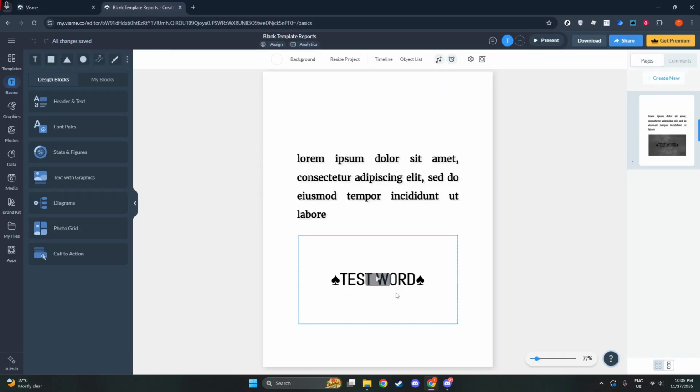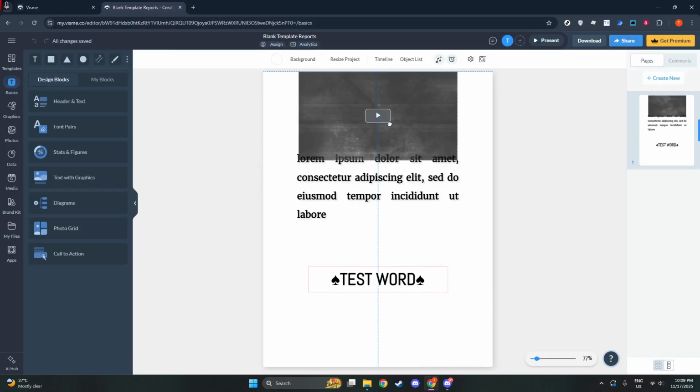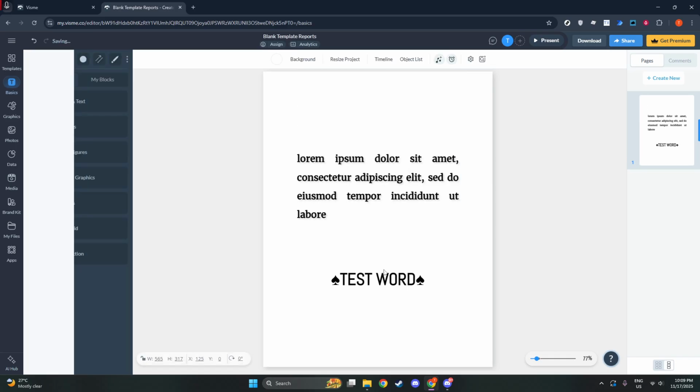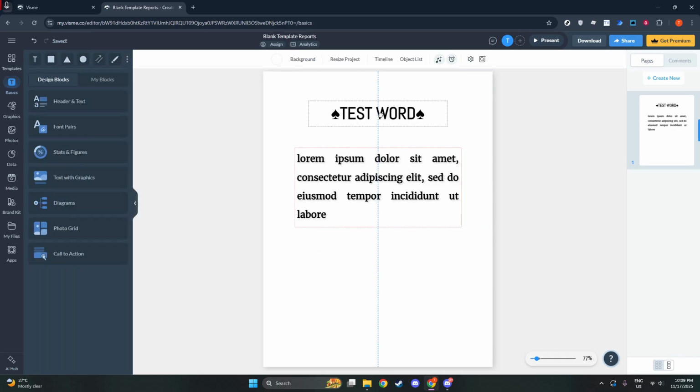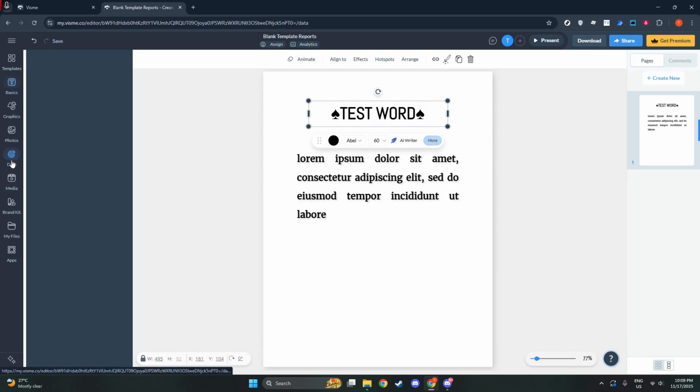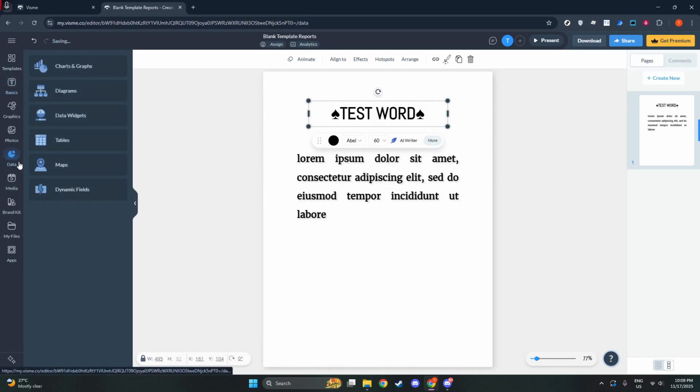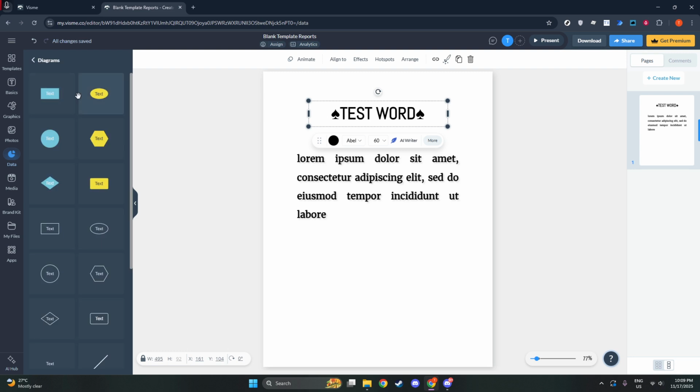Now, let's move into the Diagram and Flowchart tool. Once you're inside the Visme editor, direct your attention to the left sidebar and click on the Data tab. Within this section, you'll be looking for a cluster that resembles a flowchart type icon or diagram shapes. This will be your gateway to crafting detailed and structured mind maps.